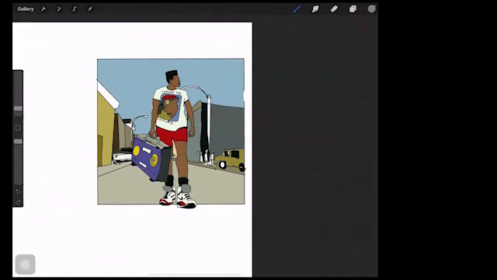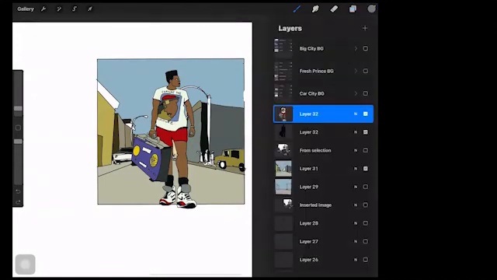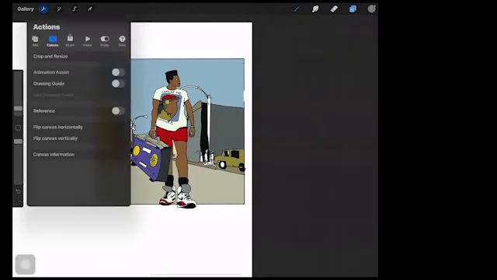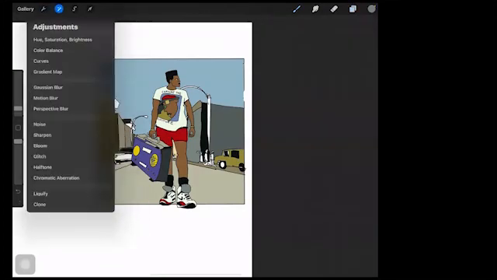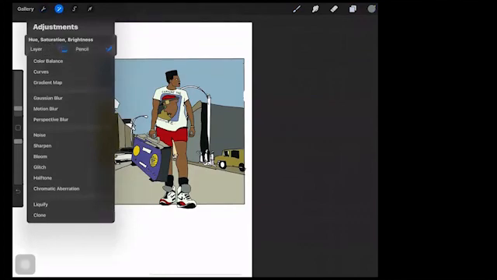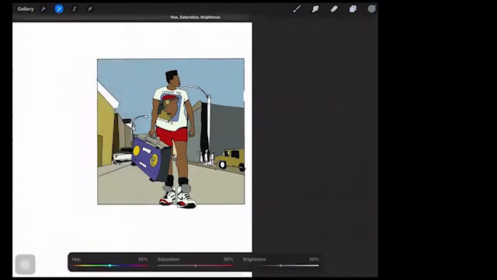So from here, what I want to do now is create fewer distractions and make the focus more on the guy.